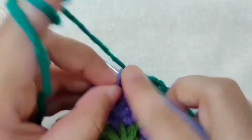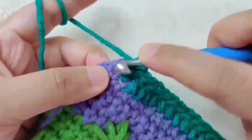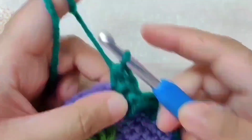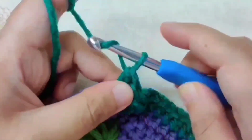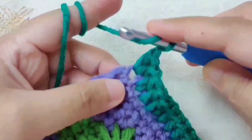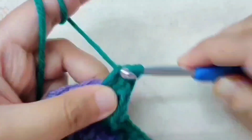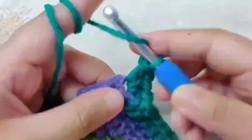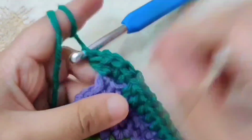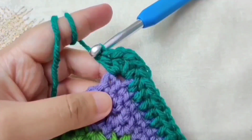So we are going to make 1 half double crochet. Make another half double crochet in the same stitch. Now we are going to chain 1, so just yarn over and pull through and go back to the same stitch and make 2 more half double crochet. So make 1 half double crochet and another half double crochet. So we have made 2 half double crochet, chain 1 and 2 half double crochet.